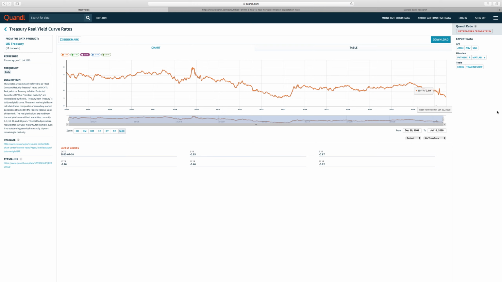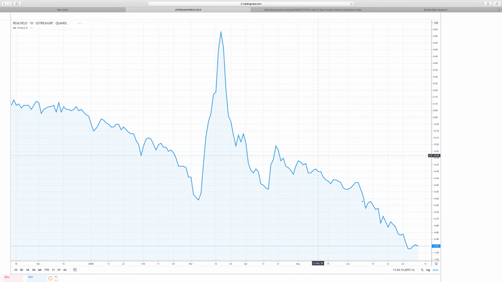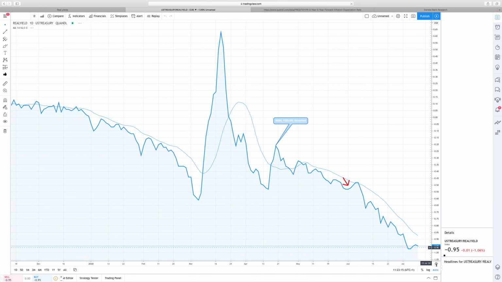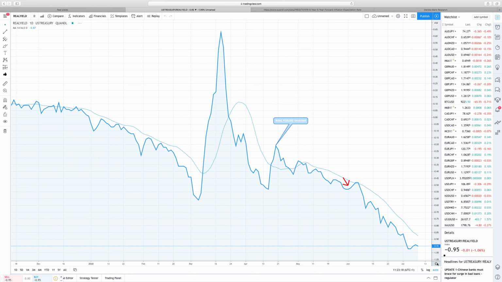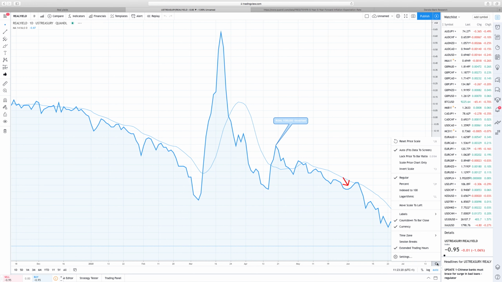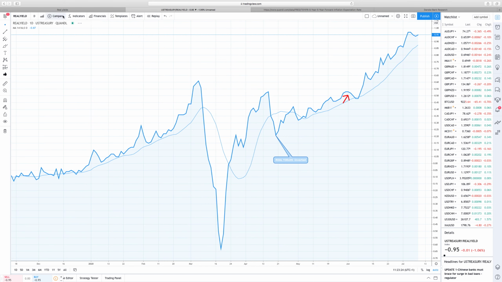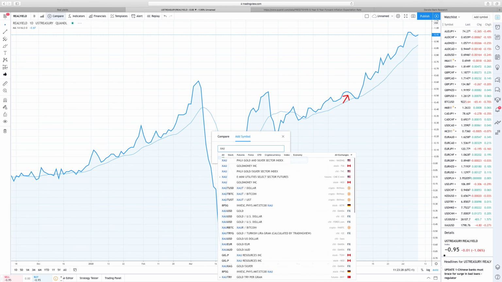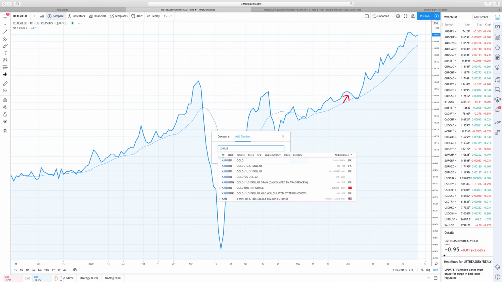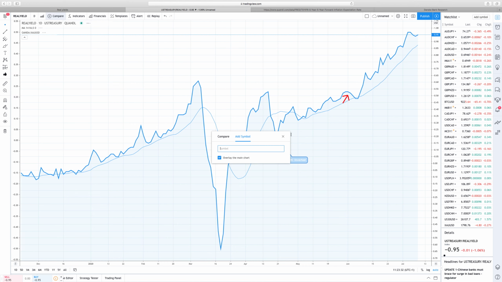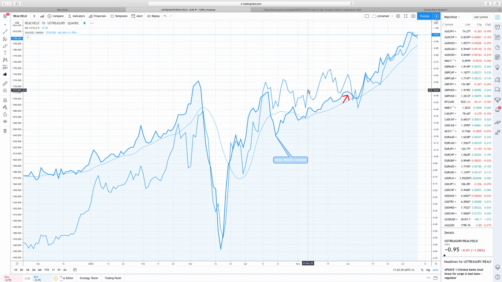Having a look at real yields to understand how and why gold's been trading the way it has over the past few weeks. It was quite bullish. I'm going to invert the chart. This is the 5-year real yield, very close to the 10-year as well. If I invert the chart and compare it with gold, you'll be able to see the close correlation they hold. I'm going to change the color to gold.